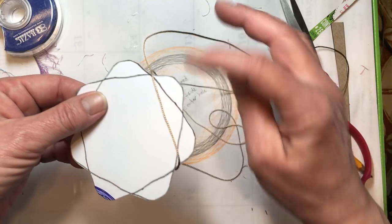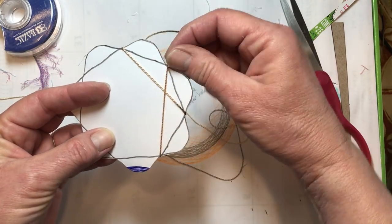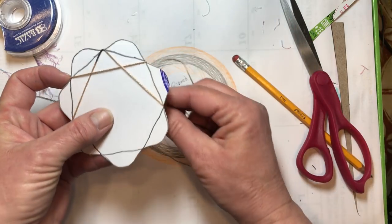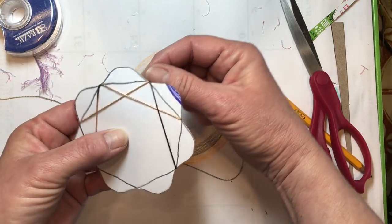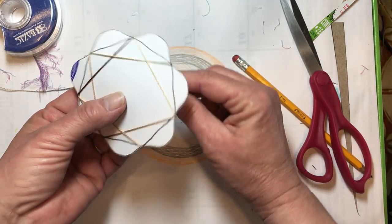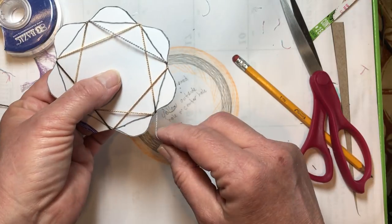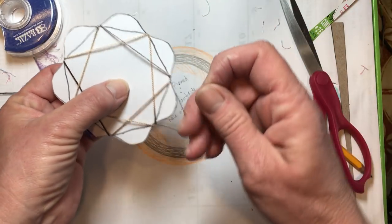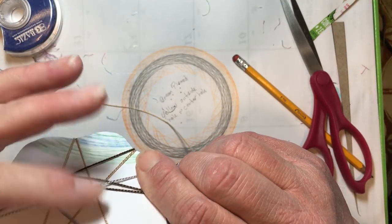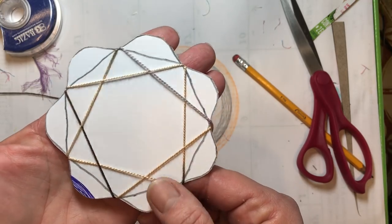You can skip two lumps and then come back down to the one next to where you were, skip two lumps, come down to the one next to that, and keep going around the same way. Okay, now when you go down next to that and skip two, you're in exactly the same place. So you can stop right there, push that down on the back and all the others too, and that will hold them solid, and you've got this pretty pattern on here.